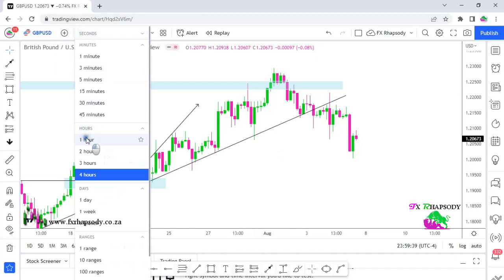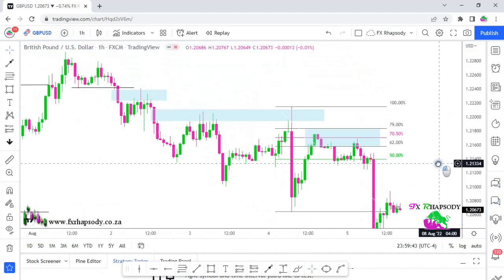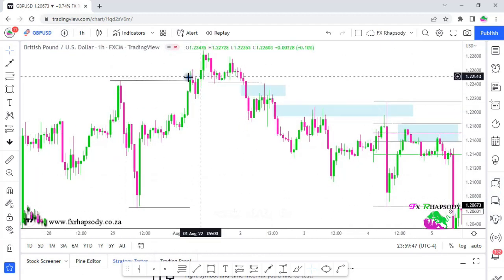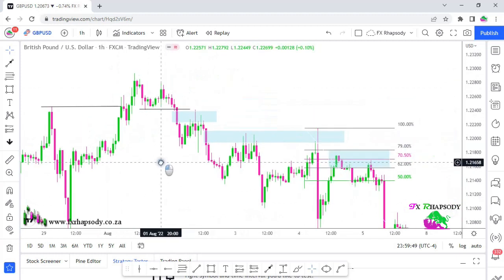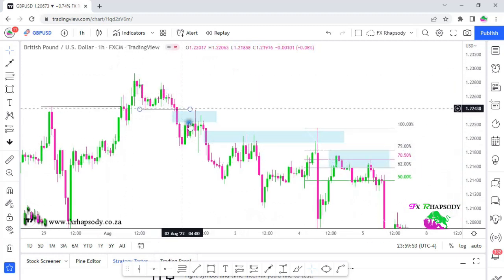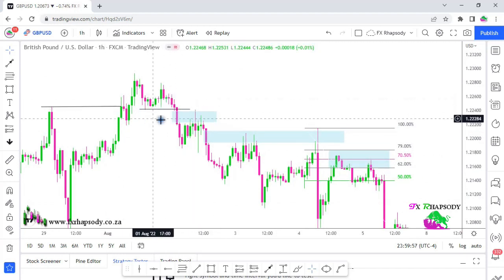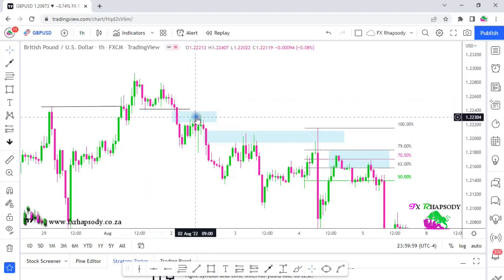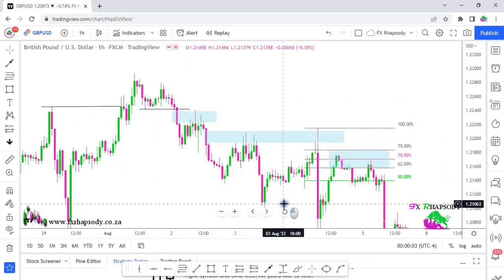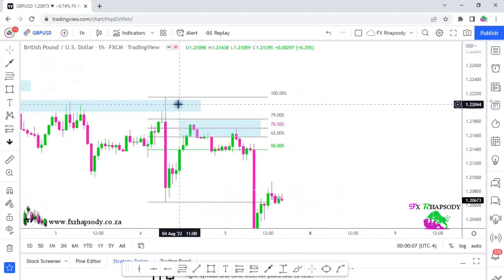Going down to your hourly time frame. Okay, hourly time frame, what we have is, again, we had this previous area that we mapped out. I did a little video of that. We saw price breaking past that, coming down, breaking a structure over here, creating that fair value gap, going up, sell opportunity, going up again, another fair value gap, sell opportunity down, and then we had price moving up again into that fair value gap again.